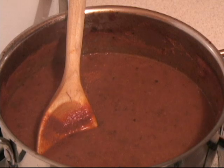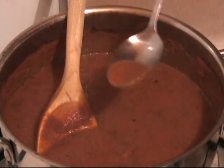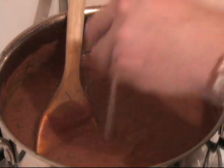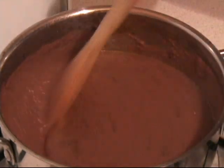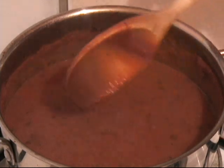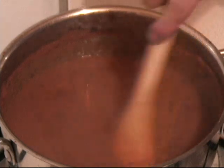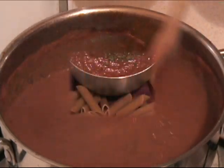Now what you have to do is taste it to see your salt content or whether you have to add more herbs or not. And mine requires another teaspoon of salt. And now all you do is turn off the heat and it's done. Now usually what I do is I let it cool, then I put it into jars and then I put them into the refrigerator. They'll last 1 day.